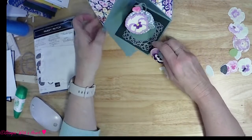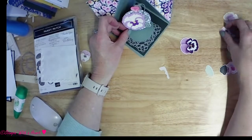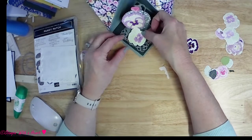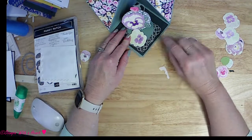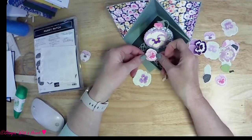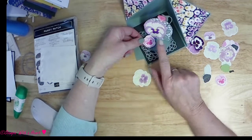So I'm trying to decide which flower I want to put at the bottom. I don't want another big one. I think I would like some of these littler ones. I've got this one. I can make it the same colors. Could do the same here, or I could go with these tiny flowers. These little tiny ones. And if I did tiny flowers, this is going to kind of be my pedestal.